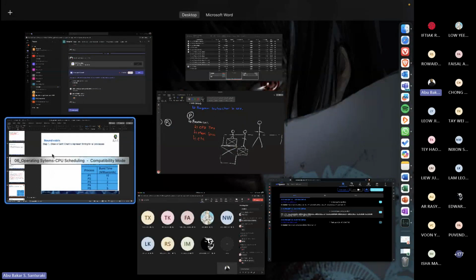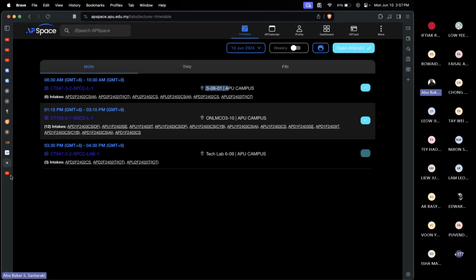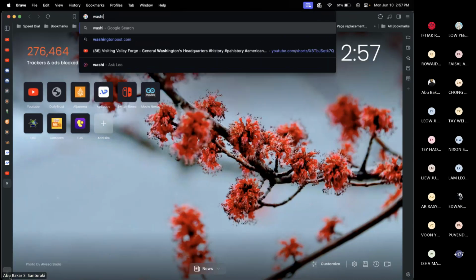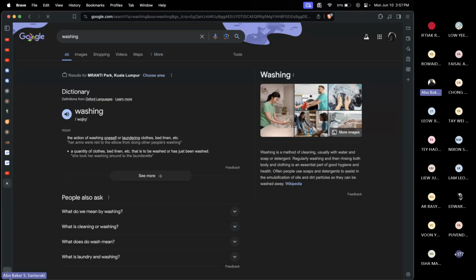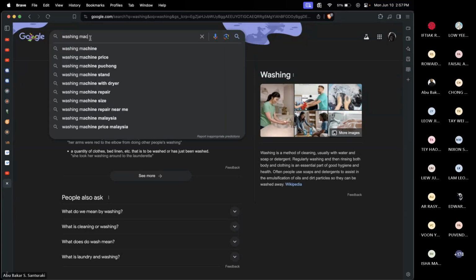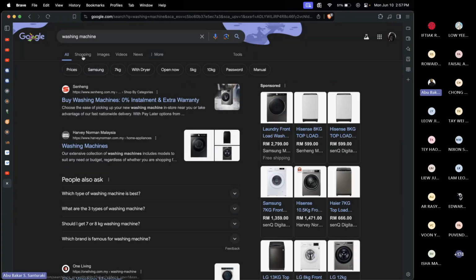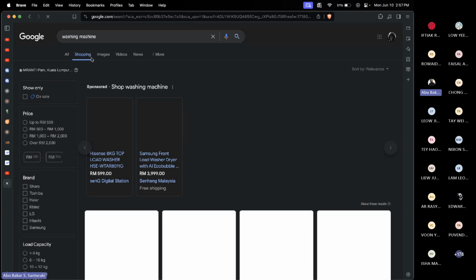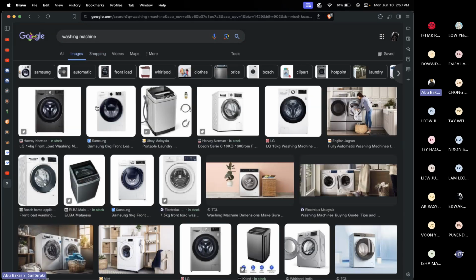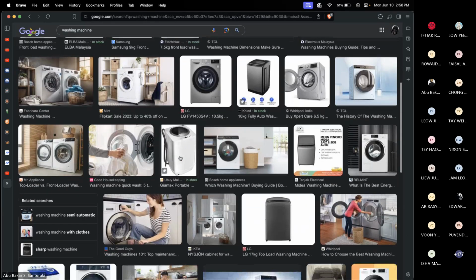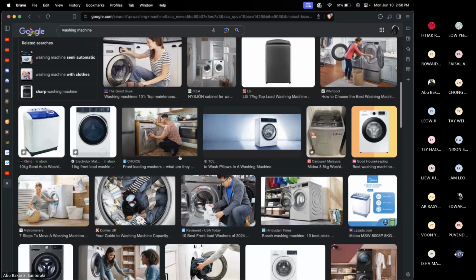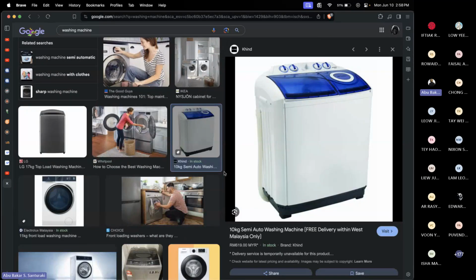I'm sure everybody here has a washing machine of some type. So if you have a washing machine, depending on how sophisticated your washing machine is, you have many types. Now, do you guys remember this washing machine? This is the broke guy solution. It's the cheapest washing machine you can get, and it's hella manual.